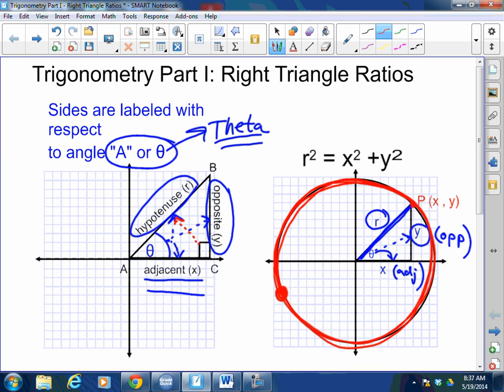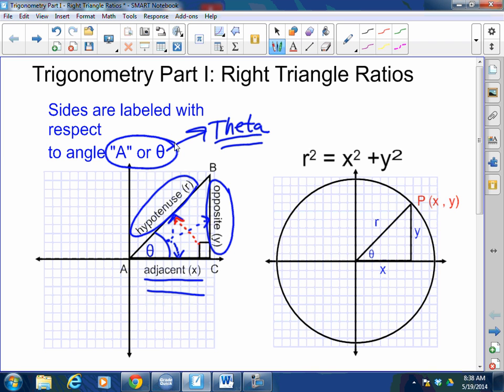So basically, we're looking at angle measures, movement within a circle. Is everyone with me so far? Okay, now, since we're dealing with right triangle trigonometry, you have this formula here. It's r squared equals x squared plus y squared. You've probably seen this before as c squared equals a squared plus b squared.